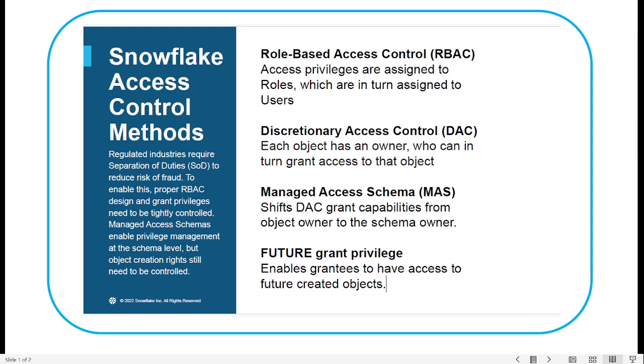I'll just focus on DAC in this short video, wherein DAC actually means that if anyone goes and creates an object within Snowflake, then that user becomes the owner of that particular object. When I say user, obviously through a role, that particular object is given access to that user. So that user is becoming an owner. Now the problem with it is, if that user becomes an owner, he or she can easily grant access for that object to any of the roles.